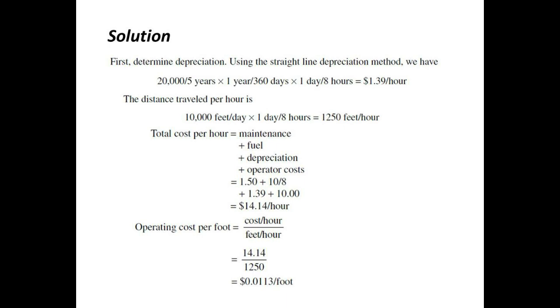First, determine the depreciation, because the truck has a specific life. So we have to calculate the straight line depreciation. We can use that simple method. You know about this from your fifth or sixth semester economics. So 20,000 divided by 5 for 1 year. In 1 year we have 360 days, and in 1 day we have 8 hours. So the total depreciation cost per hour is $1.39.